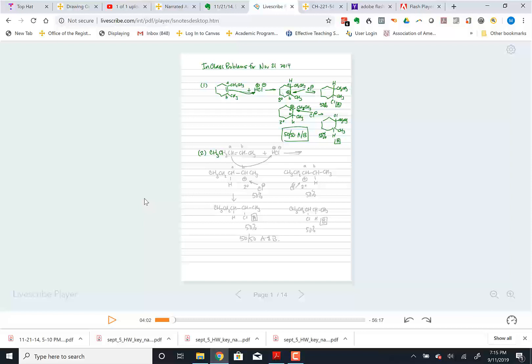And this is what the player looks like. If you have like an iPad or an iOS system, you can actually download, probably still download the Livescribe player, and then you could just download the file and then upload it into using that player. But I don't have Mac stuff, so I can't really show you how to do that. So that's method two, if it calls for using Livescribe player.